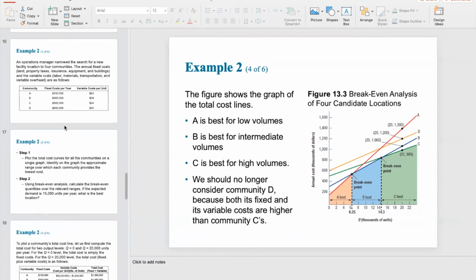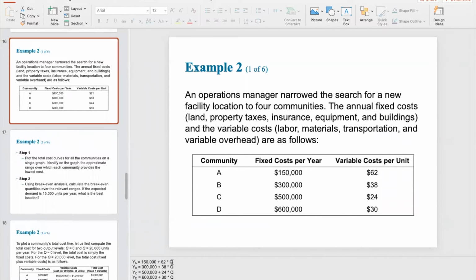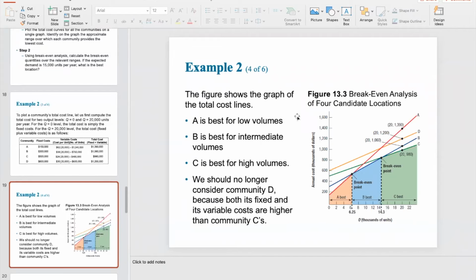All right, now let's continue. If we set Q equals, for example, 10,000, then what is the corresponding YA value? Very simple. Use 62 times 10,000 and then add 150,000 to get the corresponding YA value, right? And if you go to this figure, you see that when Q equals 10, the corresponding YA value is the value that we just got. Once you have 2 points on the straight line, you can plot it out smoothly. Following that logic, you can plot out every single straight line shown in this figure.